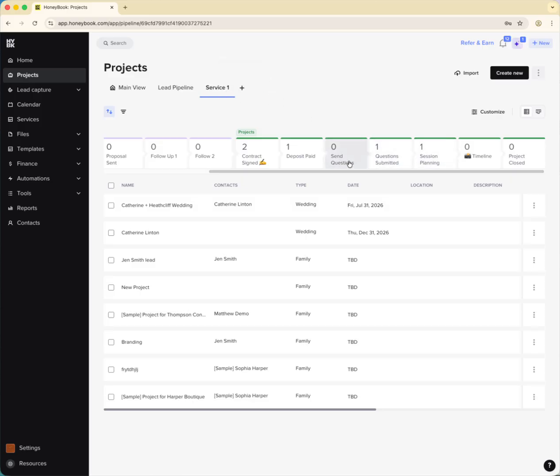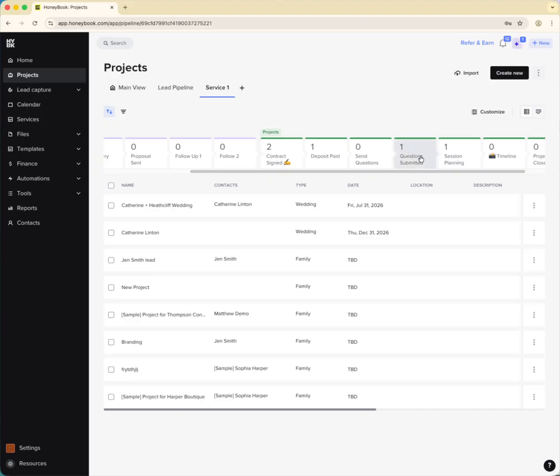So you will want different stages for different, if you're saying, okay, well, service one and service two, I don't want to see the same questions, right? I don't want to see the same people because they overlap. Well, then you're going to have to create different stages, and you can create as many as you want. You can have like a photography question submitted and a videography question submitted if you wanted to have two different ones, and then that way it goes down the pike.